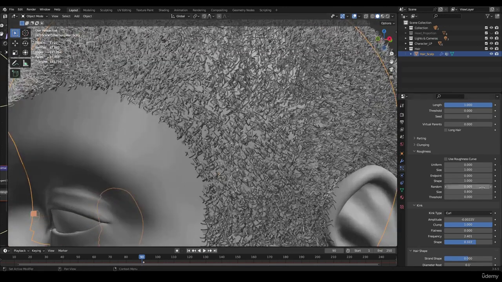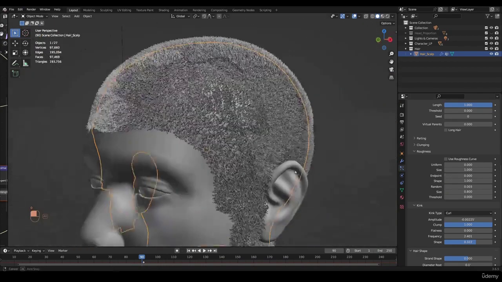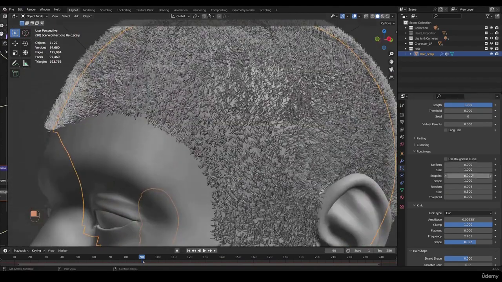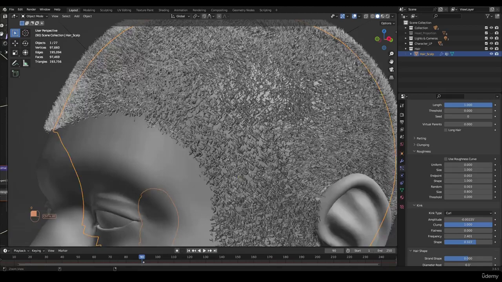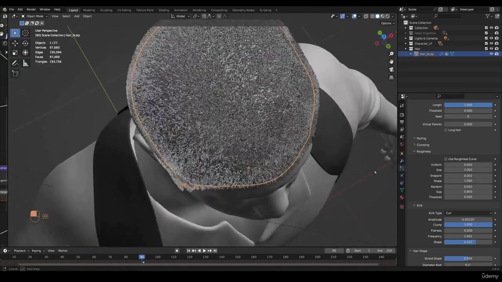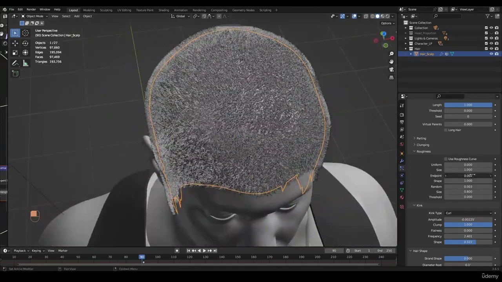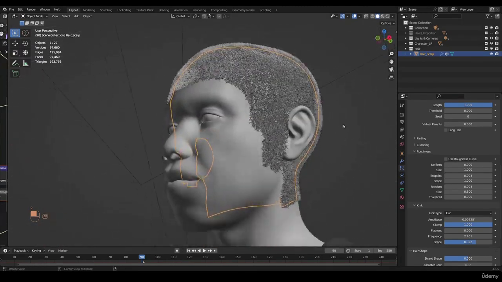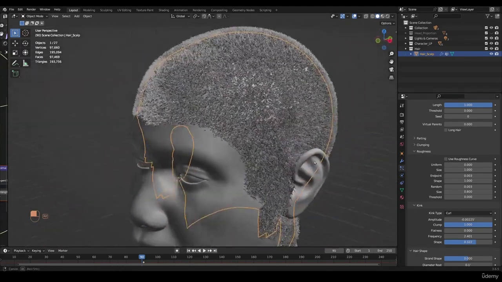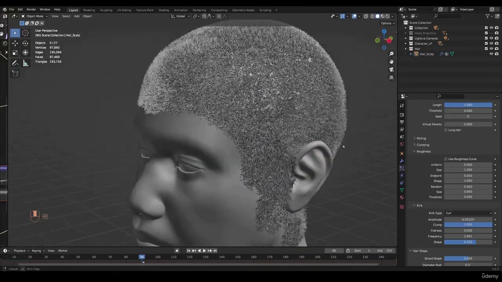And then the randomness, I'm going to set to 0.003. And then the endpoint, I'm going to set to 0.01. That's too much. 0.002. There you go. Maybe I can add a little bit more breakup. 0.003. Great. Let's render this out just to see how it looks.